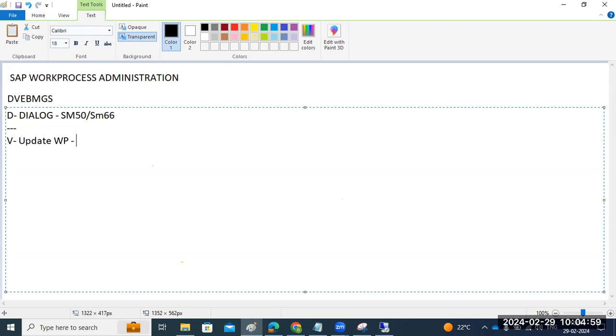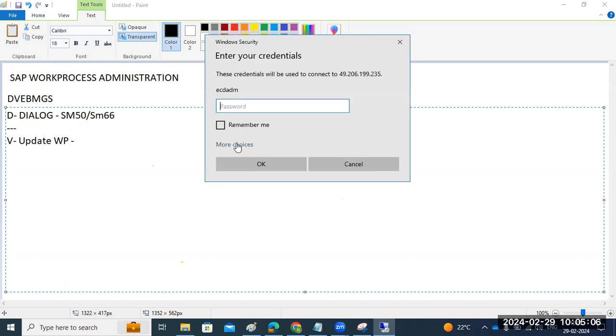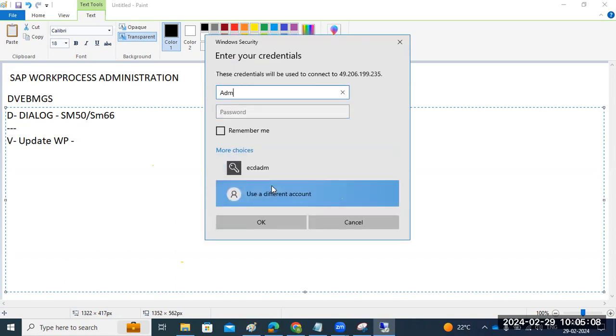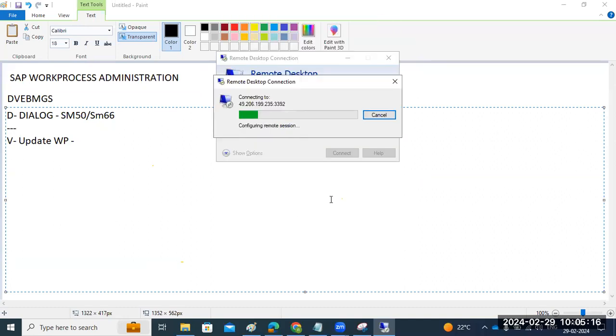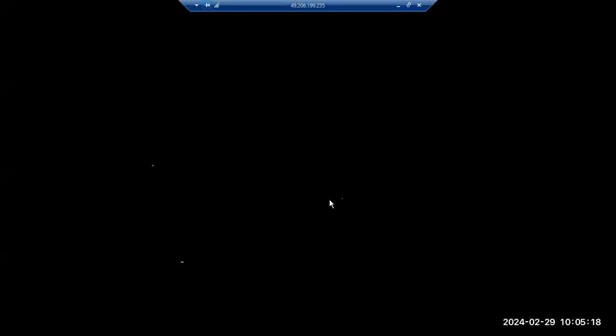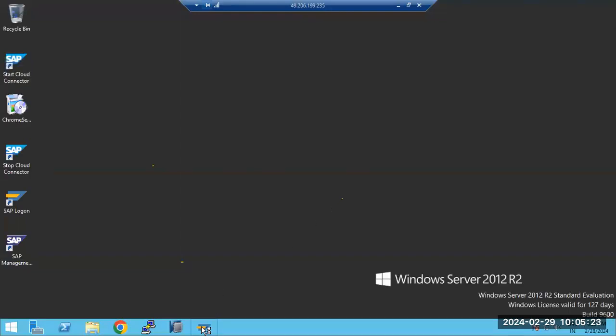The next one is the update work process. What is this update work process? As part of the user transaction, the user did a transaction, one transaction or one payment, whatever it may be, and completed his work by logging into the site.